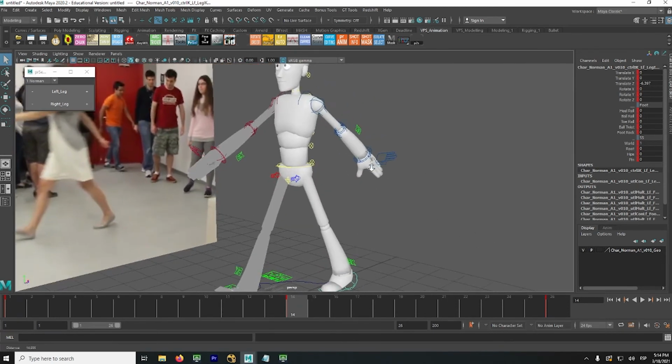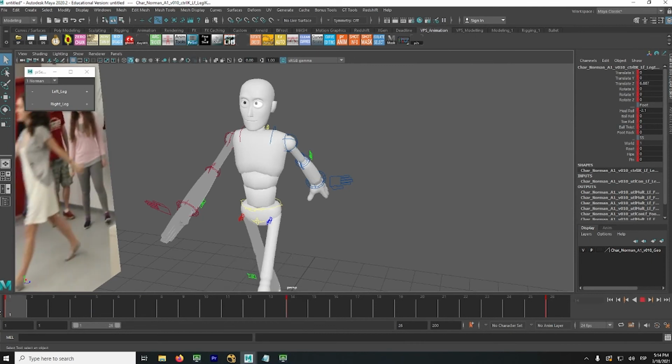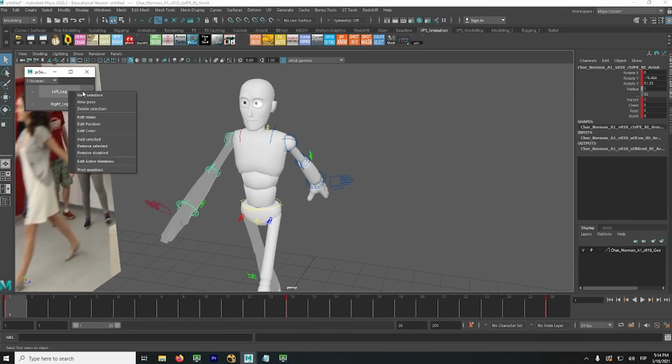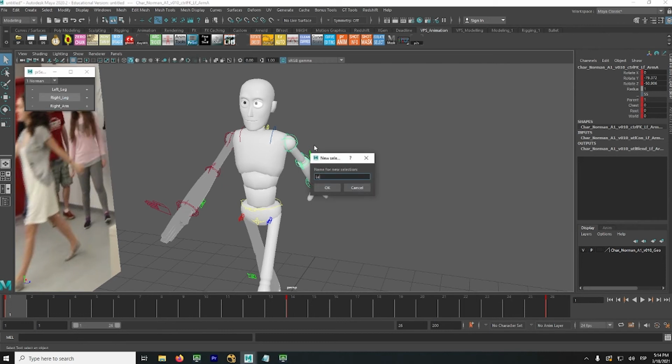And you can do the same thing with the arms. Again, new selection. This is my right arm. And then this one, right click, new selection, left arm.